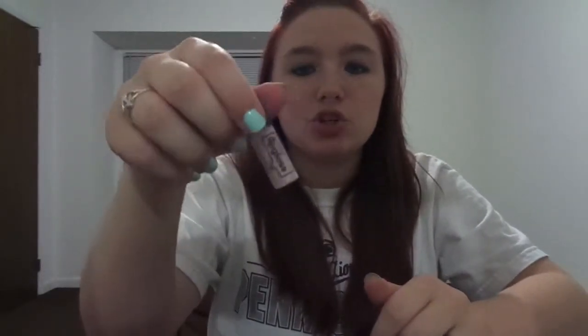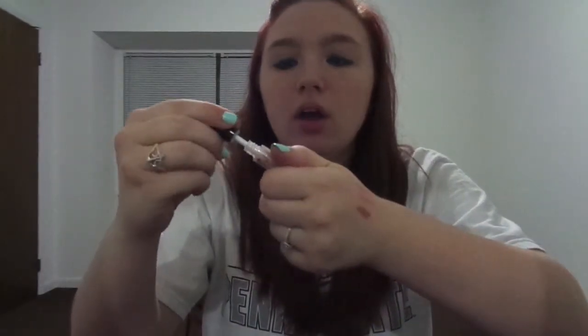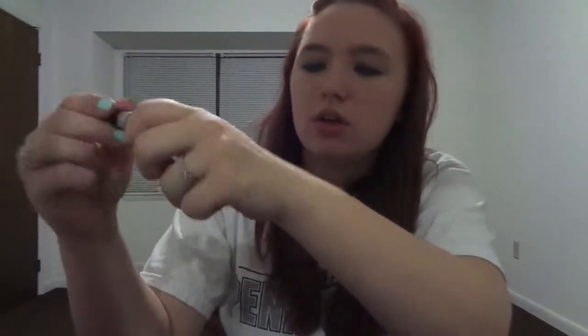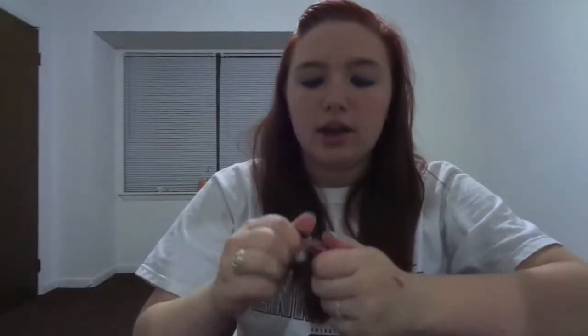And let's see if I can get y'all some pretty swatches. This color right here, it's a really light shimmery color, is this one. And I like it. And what I like to do is take this one, which is just a clear, really sparkly one, and sometimes put it over that to give it that extra sparkle. And I will do that now to show y'all. So, I went ahead and swatched both. I don't know if you can see that or not. But both, just the shimmer right below the pink. And I did add a little bit more on top of it to show what it looks like with that shimmer.